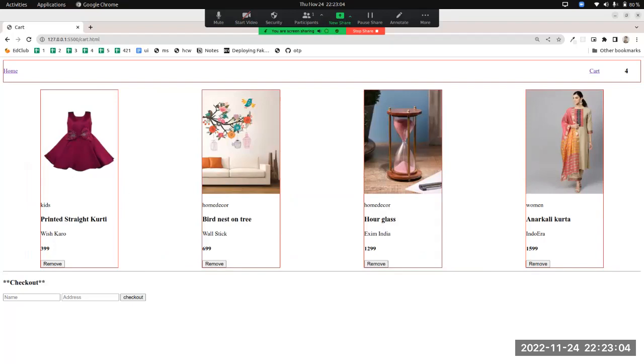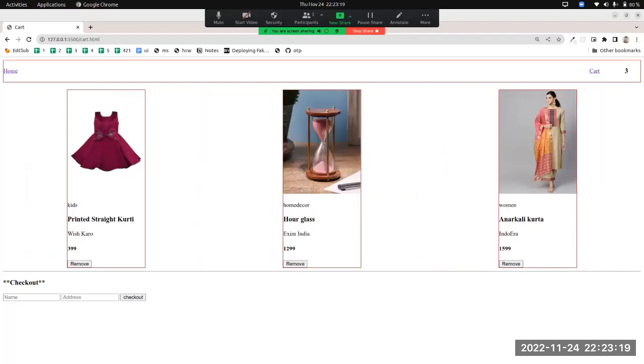So you can see there are 4 items, and the same thing is here. It is dynamic. It is getting updated here. If you want to remove one more, like this one, you can click on that and it will be gone, right? So that is another feature. And the same thing, the navbar is showing my latest number of cart items, right? So the next and the last thing is the checkout.